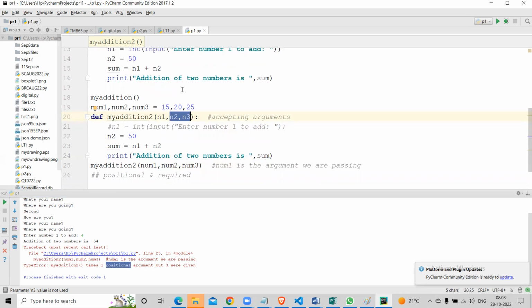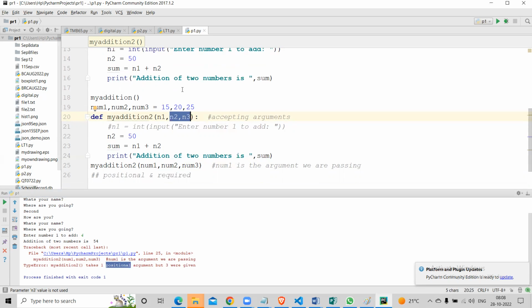That is called required, because the number of variables the function definition takes is the same number of variables you can pass. You can't pass more or less. Positional is left to right mapping.